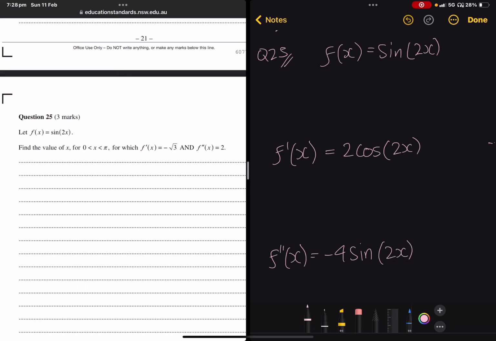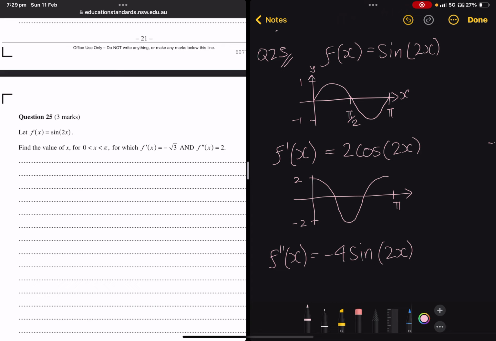So if we draw sine of 2x between 0 and pi, this will just be a single repetition of the sine function, like this, because 2x means it repeats twice from 0 to 2 pi, so going from 0 to pi, it just repeats once. So this is pi on 2, this goes from 1 to minus 1, this is the y-axis, this is the x-axis. Now, the first derivative is the cosine function, and the period in this case again is going to be pi. Its amplitude, however, is 2. So it goes up to 2, down to minus 2. So the cosine does this.